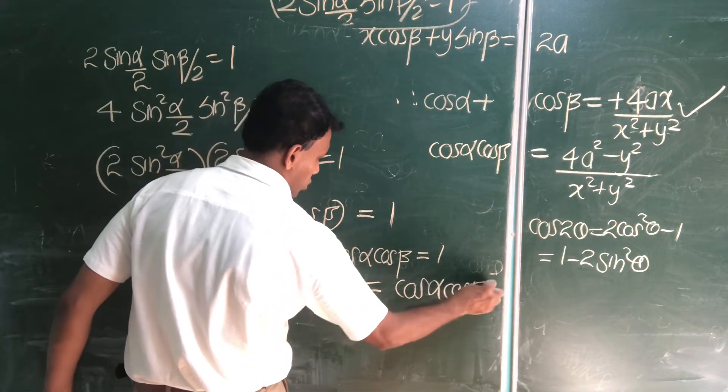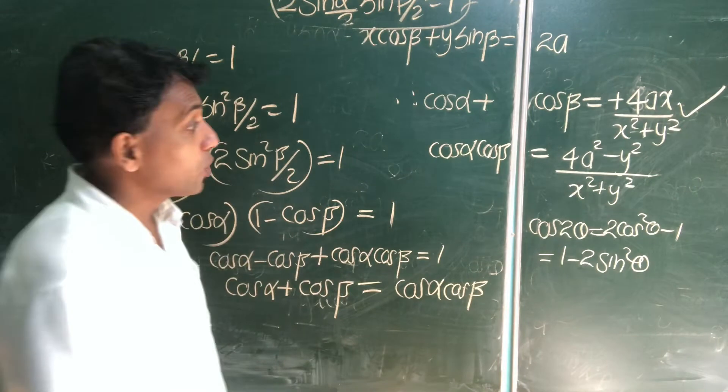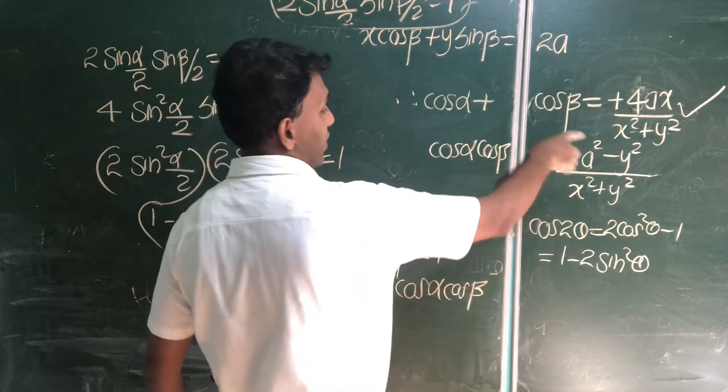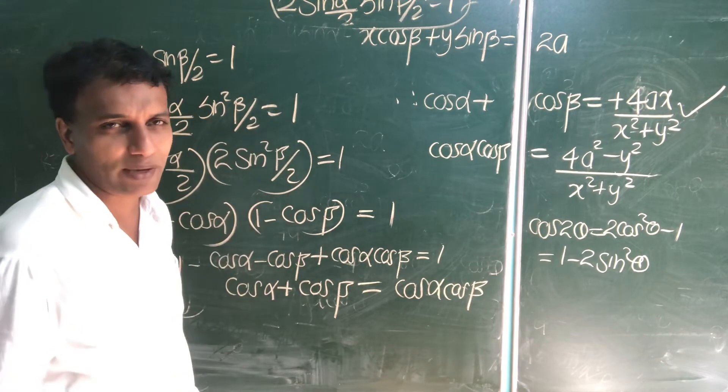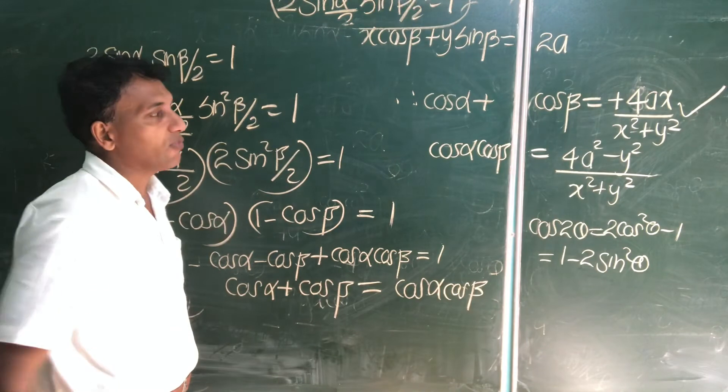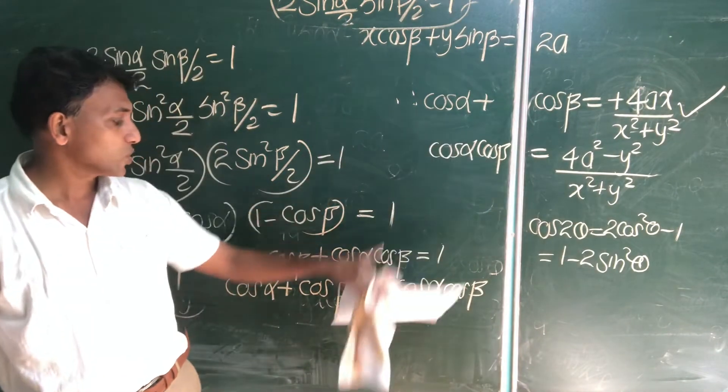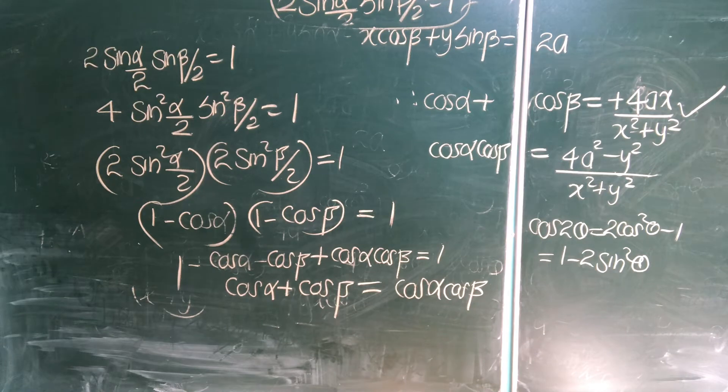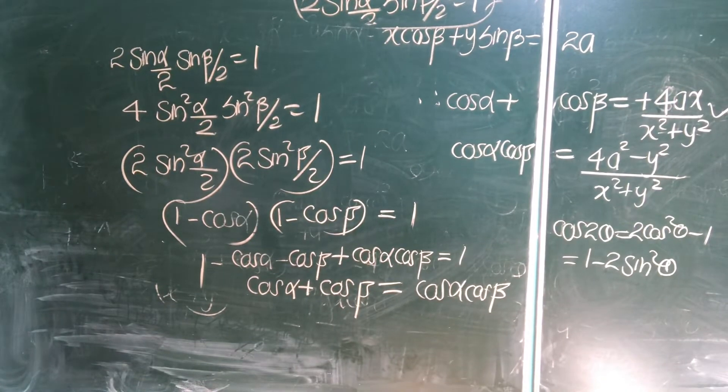What is second part answer? Therefore, rearrange cos sum of the roots, sum of the roots equal product of the roots. This is the second part answer to be shown. Cos alpha plus cos beta equal cos alpha into cos beta. You can check here. Here, cos alpha cos beta, different answer. Here, different answer. You can't take from here. This is the method from the second date, not printed here in the paper. 2 sin alpha by 2 sin beta by 2 equal to 1. So, square both sides and go to the answer, right?